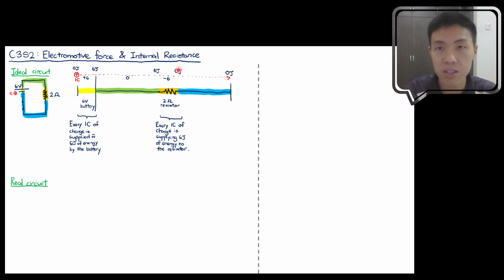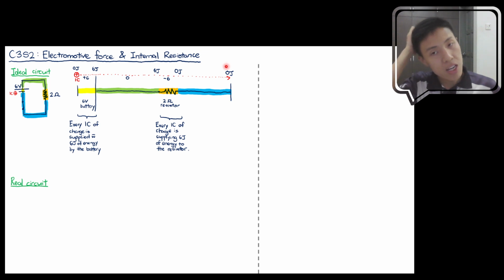Don't worry that because it's 0 joule you cannot move; you can still move. It's just that the motion, because it's a perfect conductor, you don't need any energy to pass through this section. So even though you have 0 joule at this point, you can still sail through smoothly and you reach here, no problem with it. So this is what we talk about when we talk about the energy exchange in an ideal circuit. You have the battery being the power supplier or the energy supplier, the resistor being the energy user or the energy receiver.